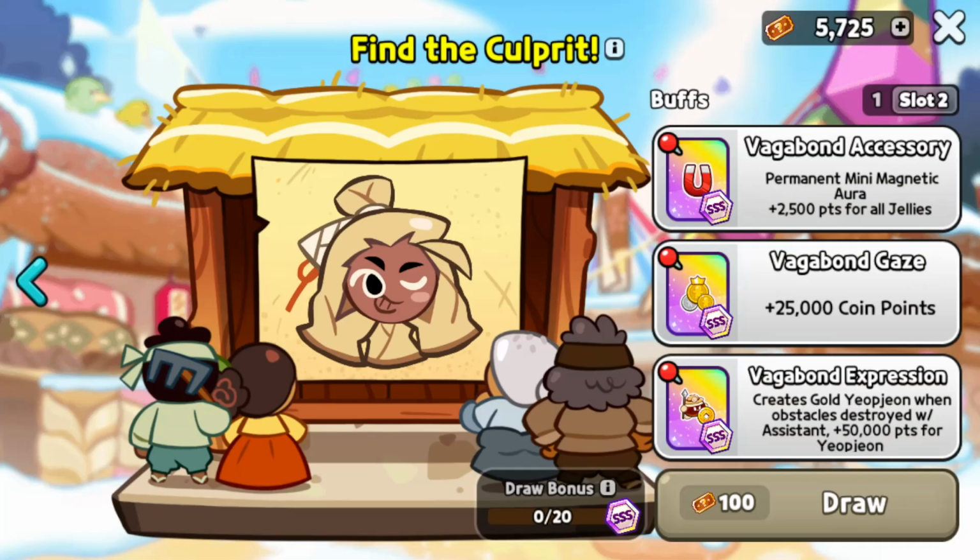Vagabond's fully completed. But there are 2 different types of Vagabond eyes that you can get, I think. As you can see here, Vagabond Gaze, that's the eyeballs. There's one for destruction points and one for coin points. Destruction points is good, but coin points is way better. And when I say way better, I mean way better.